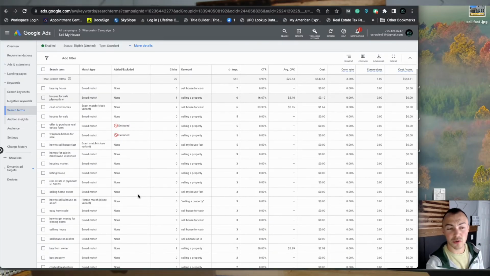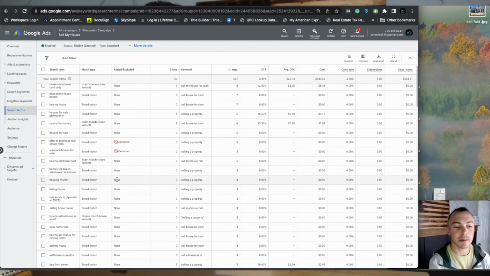Now, don't get freaked out by impressions, because you could have 100 impressions and only 1 click, which means it's not really applicable. But if you're getting a lot of impressions on a keyword or search term that doesn't make sense, exclude it, add it to your negative keyword list, and that will help optimize your campaign. So you can dive into your search terms report every single day, every single week. That's what I would highly recommend doing to optimize it better.